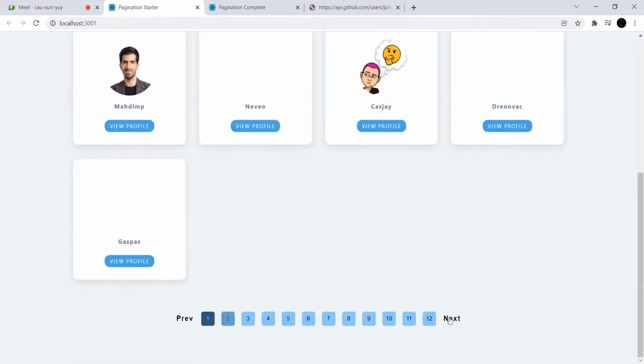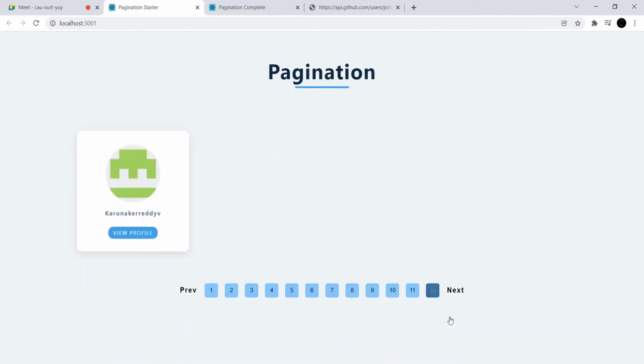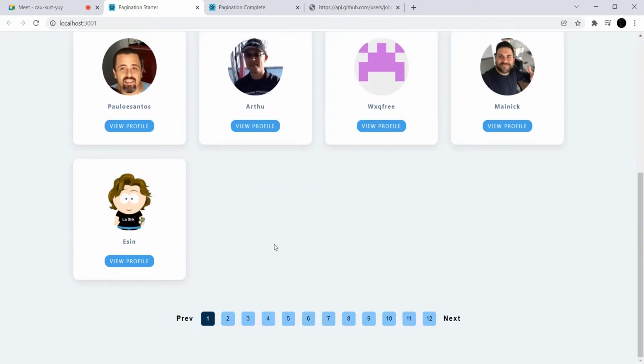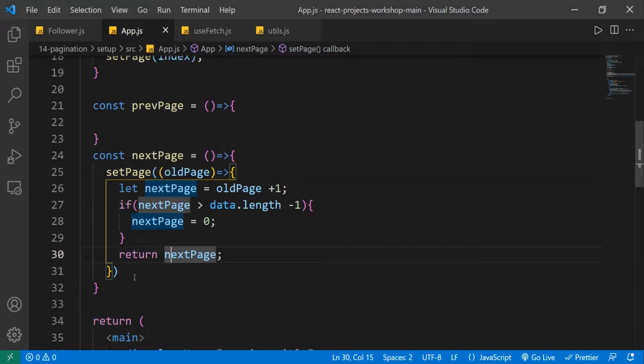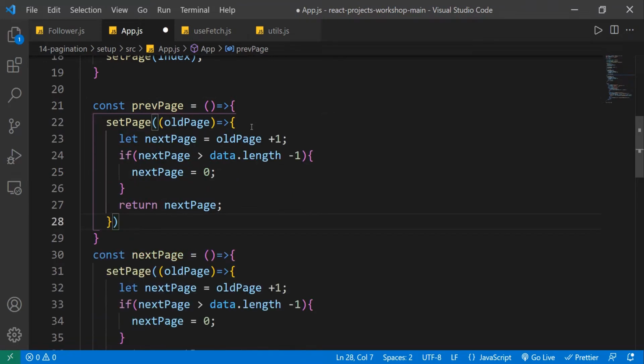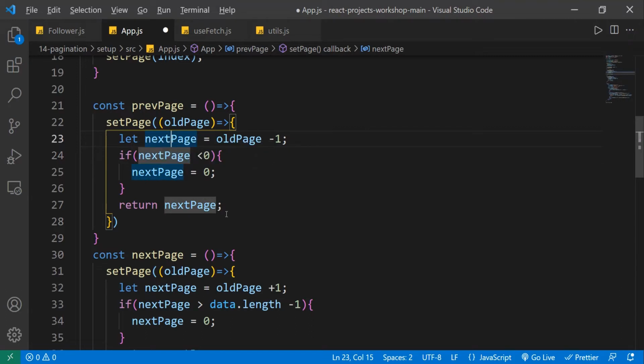Now if I click on next, look, even after I am on 12, next takes me back here, right? So let's do the same thing for previous page. Over here I can make this -1, and this I can make less than 0. Let's change this name.